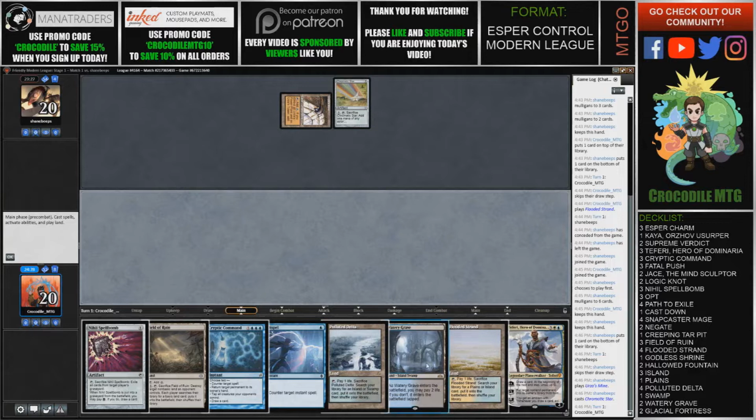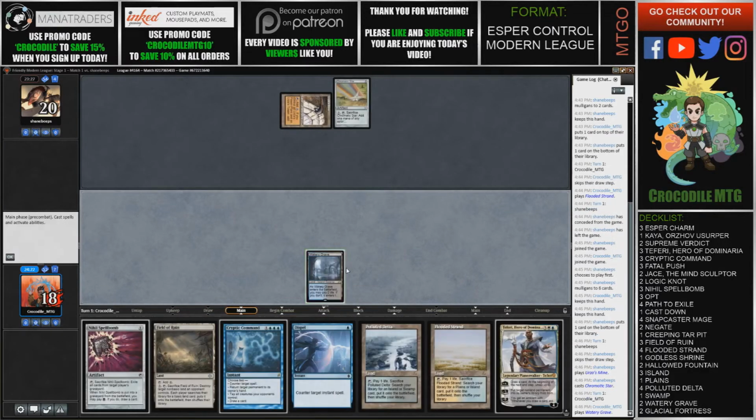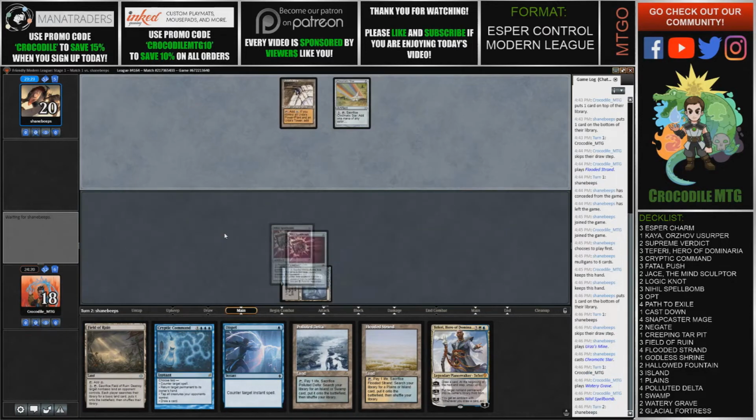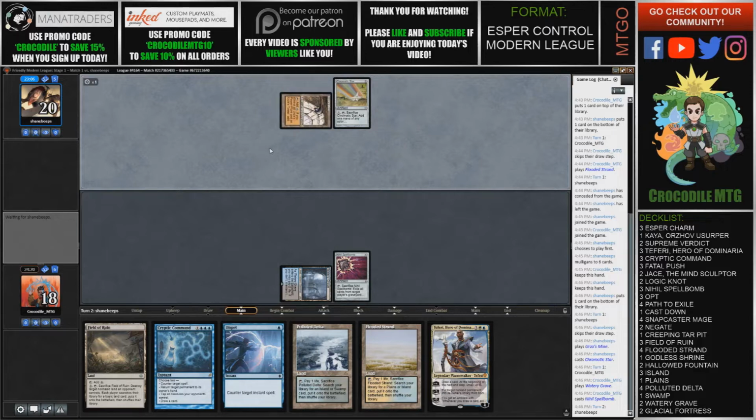Alright, so now my hand feels a little worse here. I guess we have Field of Ruin, which isn't bad. I'm going to just pay the 2 here and play out Nile Spellbomb, so we can at least sack it next turn. What's bad about this, though, is if they have the turn 3 Tron, we're not going to be able to use Field of Ruin to break it up. So we got to pray they don't have turn 3 Tron.